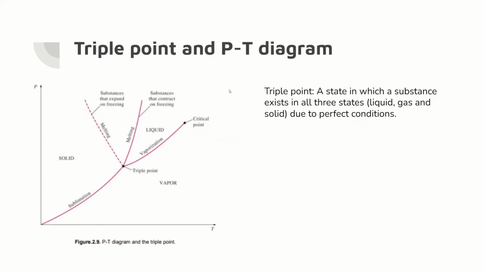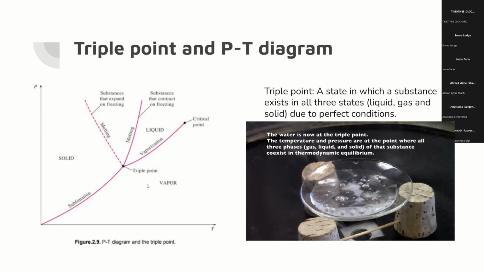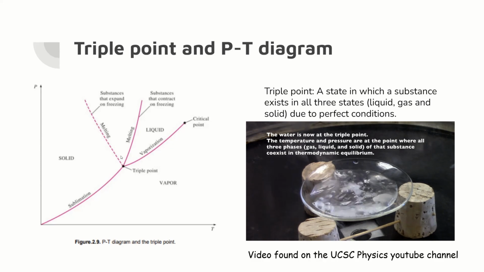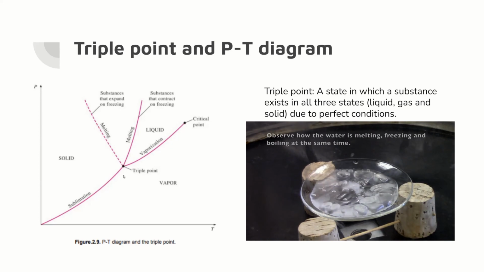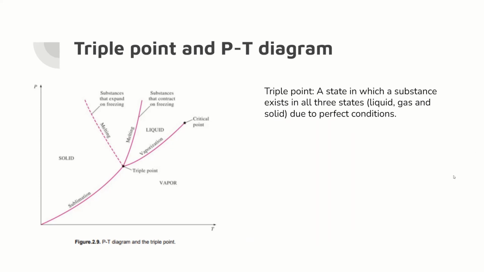Triple point, I think you're not going to be asked much of that, besides maybe the definition, which is just the state in which the substance exists in all three states: liquid, gas, and solid. And that can be reached. I don't know if your teacher showed you a pretty cool video of it with water, but if not, just look it up online. But I would just memorize the definition.